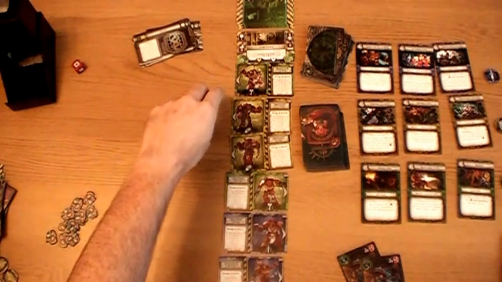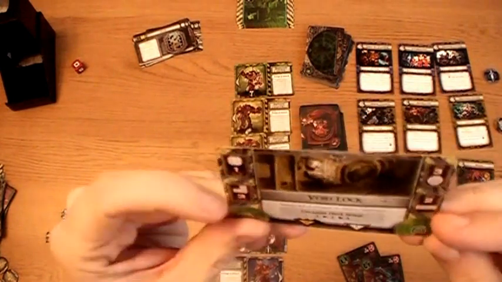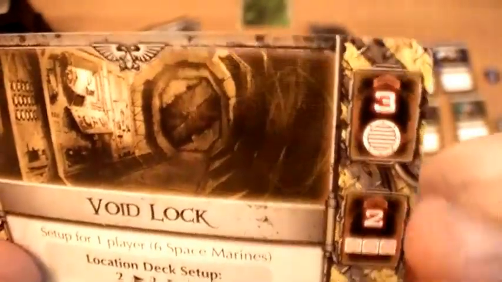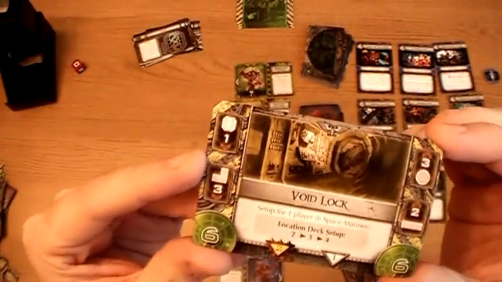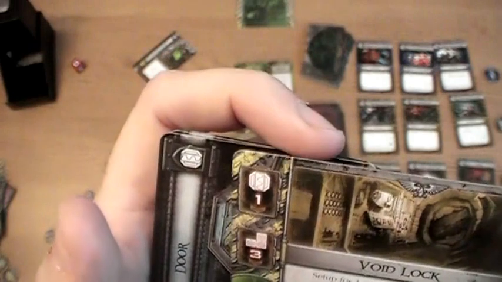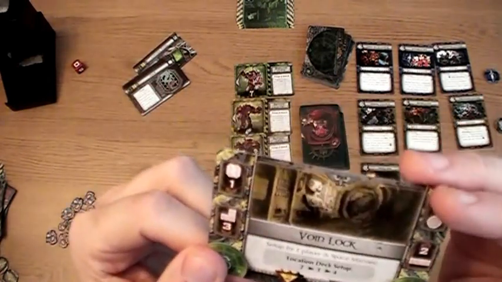Next we go back to the void lock card, and you can see there are 4 symbols on the card. There's 2 on the left and 2 on the right. These represent the location, the terrain cards, sorry, and the actual symbols match the symbols on the terrain cards. So what we'll do now is extract these 4 terrain cards from the pile, because these are the terrain cards that will be used in the first room.